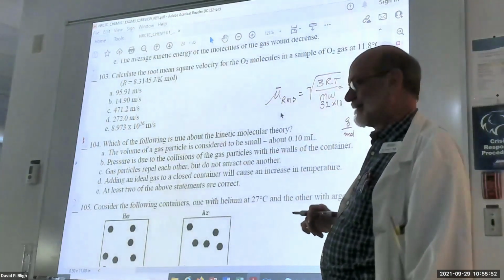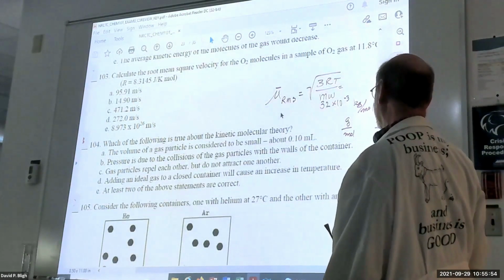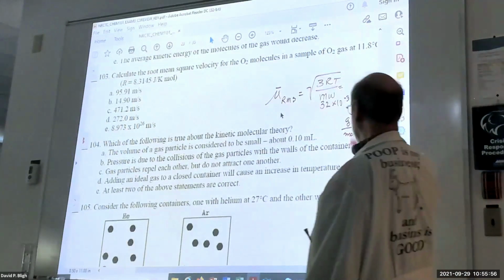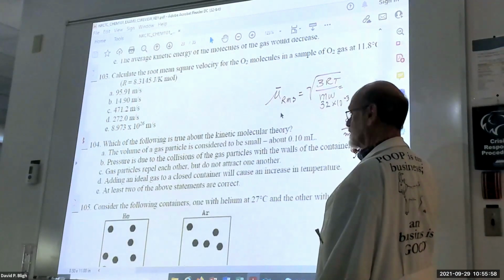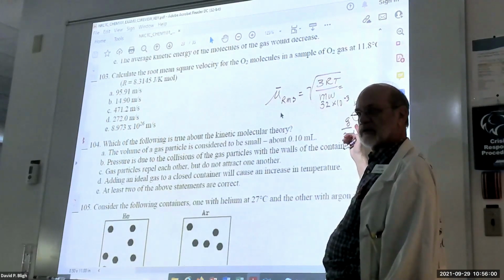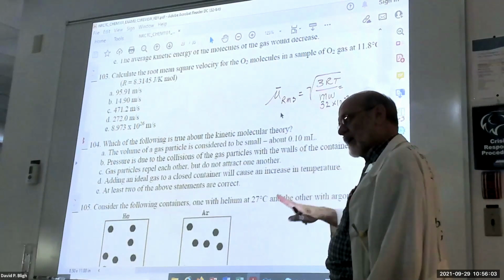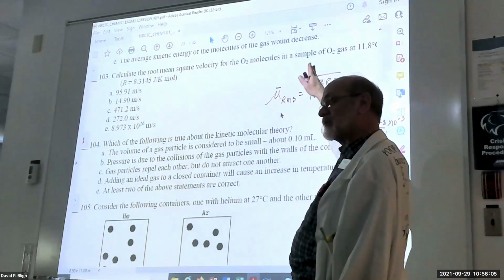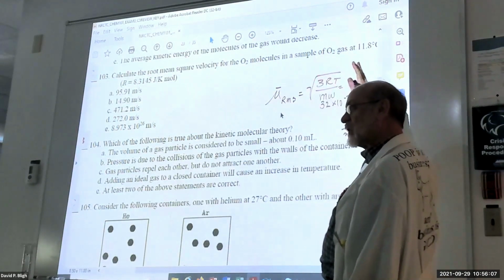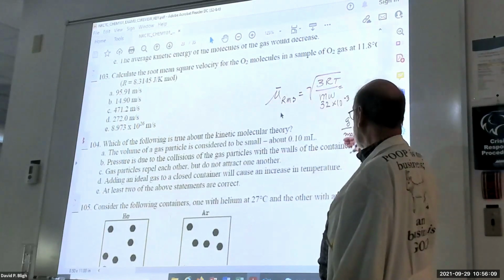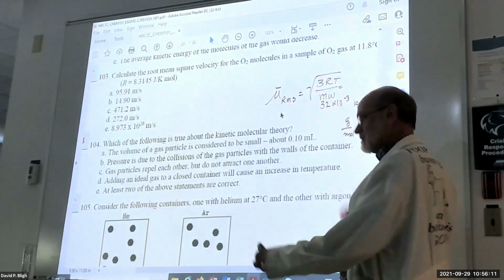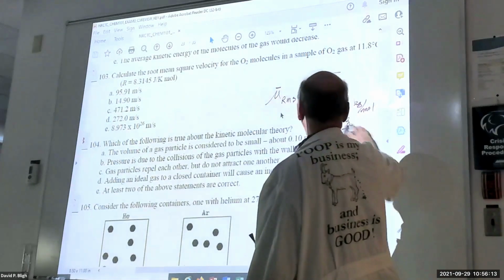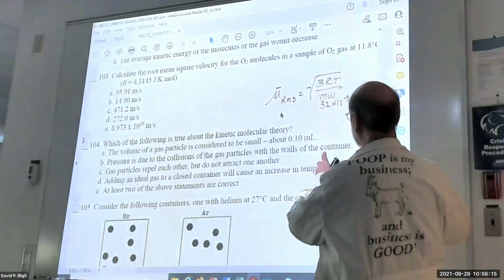Okay? Does that make sense? If it's 32 grams per mole, should it be larger or smaller if you change the unit to kilograms? If the size of the unit increases, then the number has to decrease. So yeah, we went to the negative. Just checking myself. Okay, we got that value.